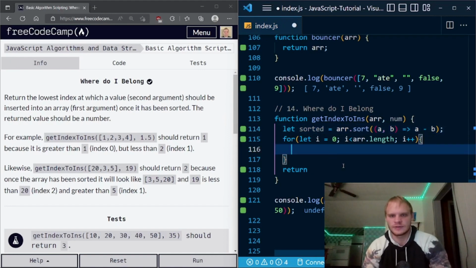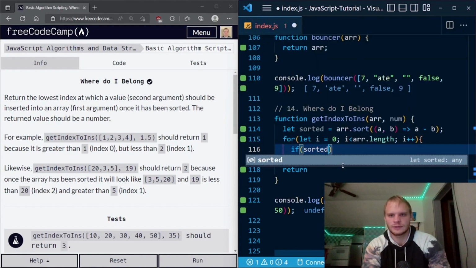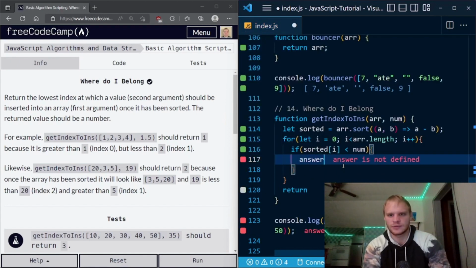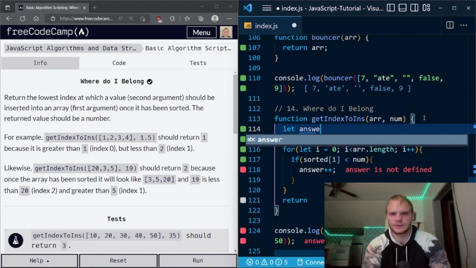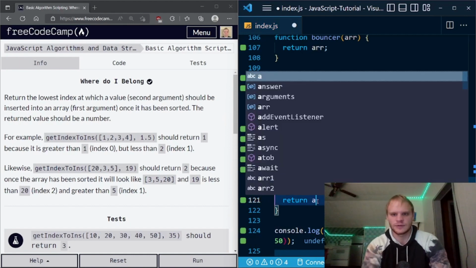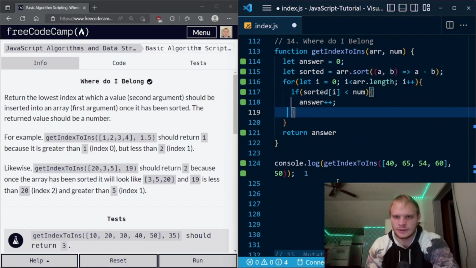And then we just need to do if sorted of i is less than num, then we need to increment our answer. So we're going to go answer plus plus, and then return answer. We're going to say let answer equal 0 to start off with. And that should give us the right thing, I think.